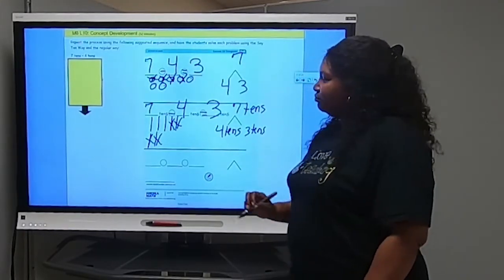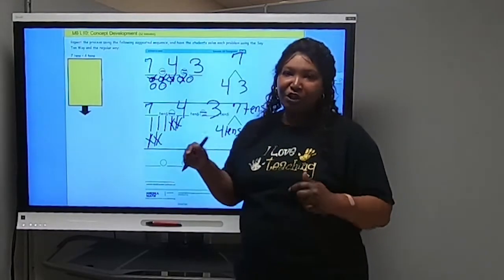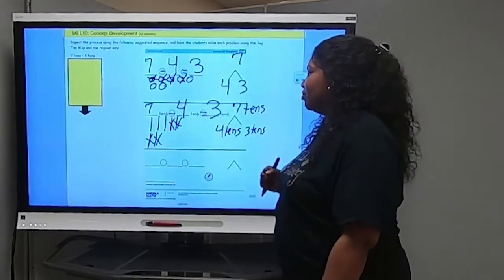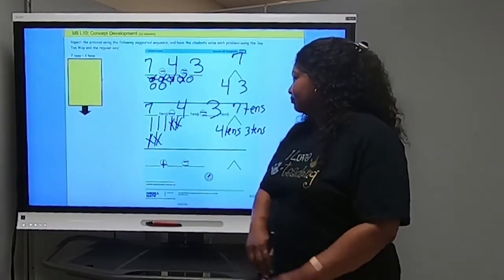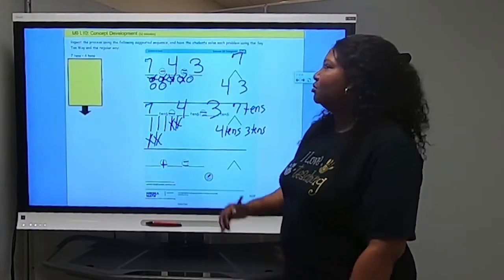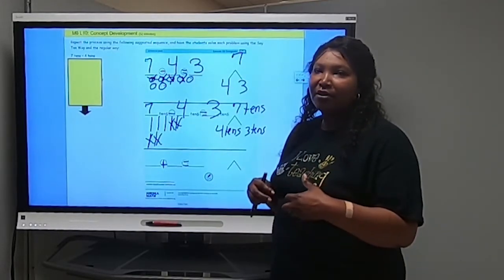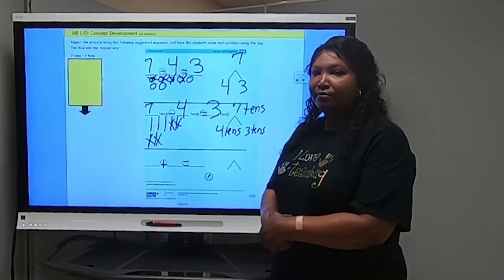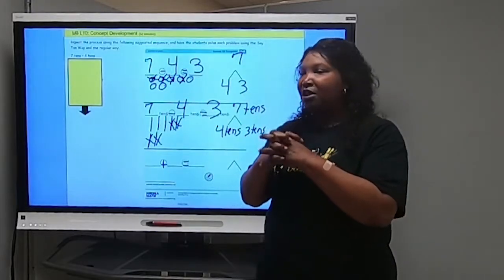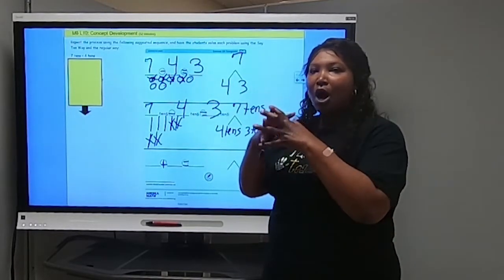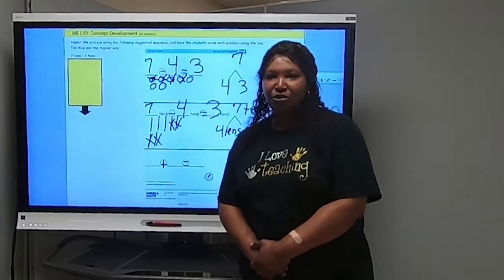Okay, now I want to throw a monkey wrench in there. I want to take these numbers and I want to switch them up, and I want you to do an addition problem for me this time. Okay. What will I do? Will I put one of my parts with my whole or both of my parts together? Absolutely. I will put both parts together because a part and a part makes a what? A whole. Okay, good.